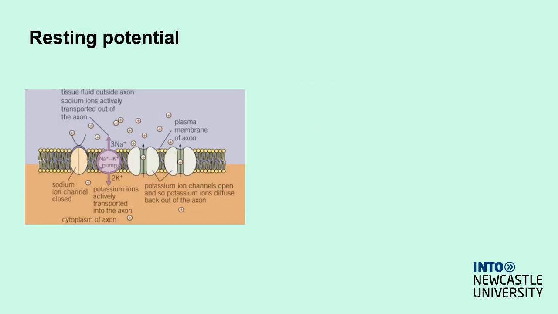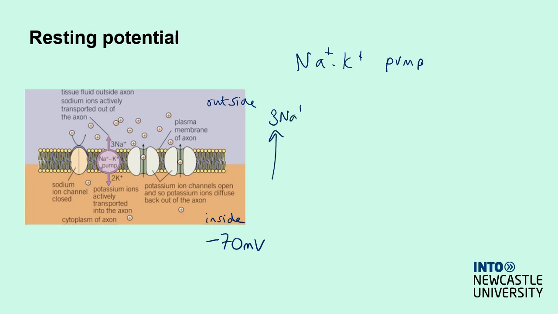With the resting potential, in this picture here, this is inside the axon of the neuron. This is outside the neuron. And inside is minus 70 millivolts. The potential difference between the inside and the outside is minus 70 millivolts. All to do, as we said, with the sodium-potassium pump. And we are pushing 3 sodium out and 2 potassium in per ATP. So net negative inside because you've got 3 positives outside and 2 positives inside.